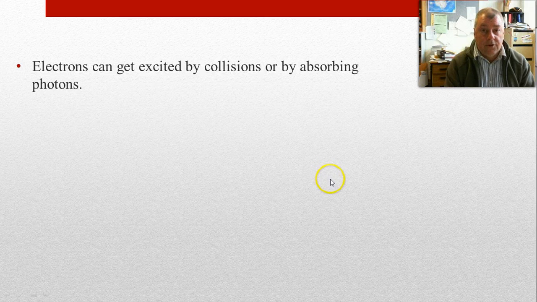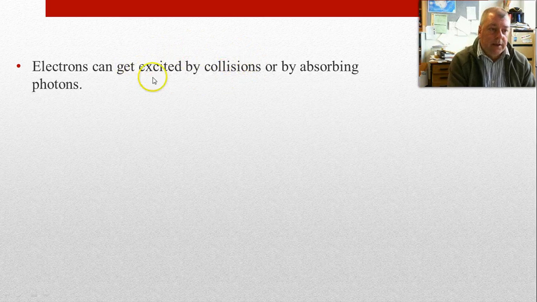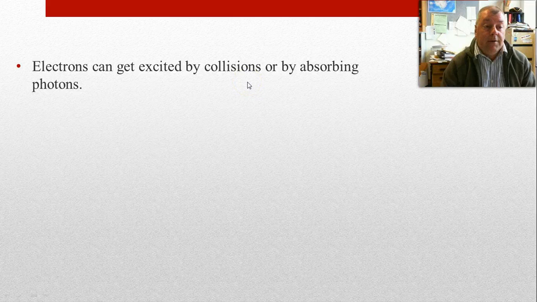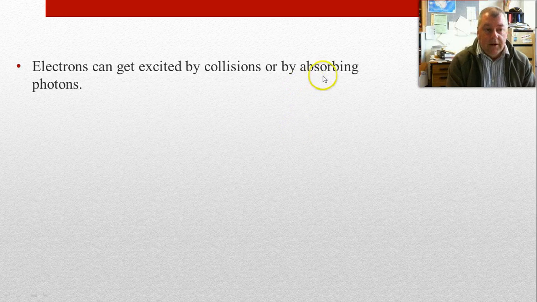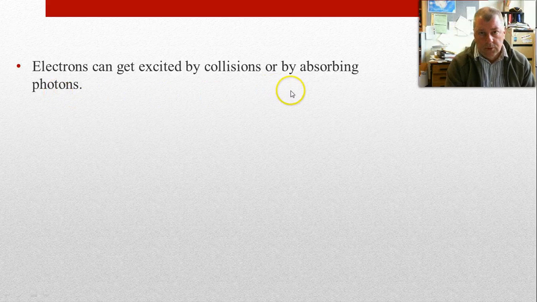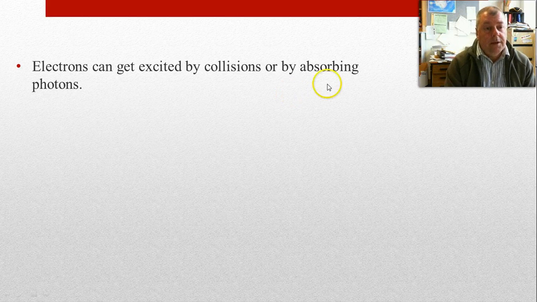How can electrons be excited? They can be excited by collisions, colliding with other particles, or by absorbing photons. When they gain energy by collisions, they can gain any amount of energy depending on the particle and the type of collision. They can gain all or some of their energy. However, if they're absorbing photons, they have to absorb all the energy of the photon. They can't absorb part of the energy of the photon. We'll be looking at that in a bit more detail when we do some examples.